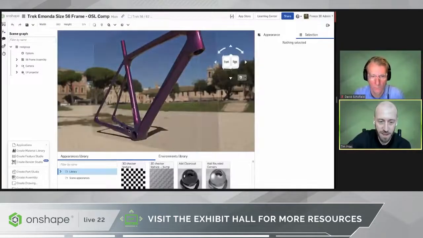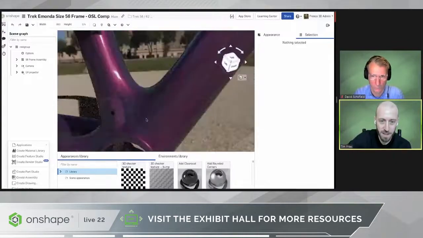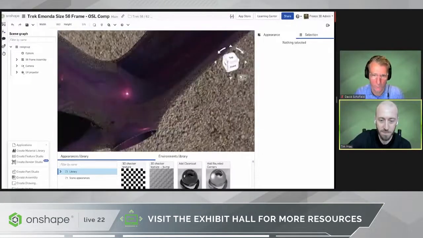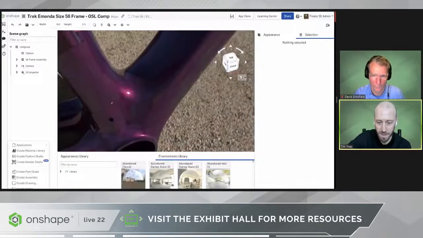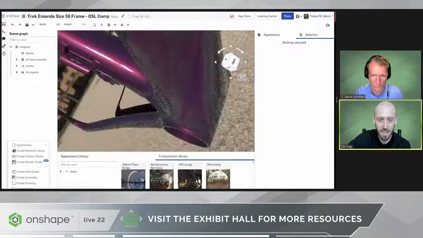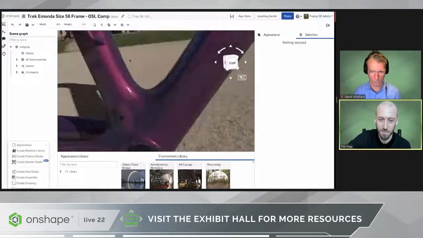So I just have a scene here. You can see, even if you're not actually creating a render, you can come in here and check your reflections, right? You can apply different environments, like outside environments with lighting effects, and apply your paints. And I don't need this rendering for any sort of marketing picture. I'm just using it to check my surface quality.